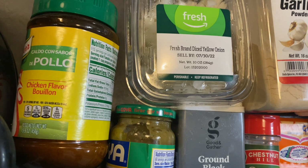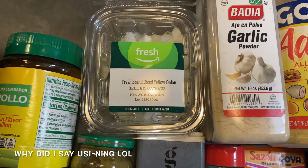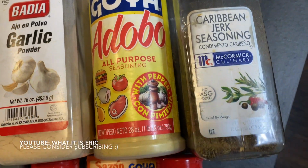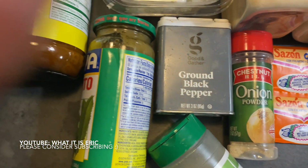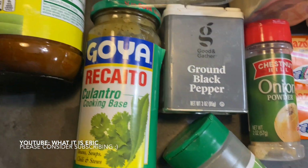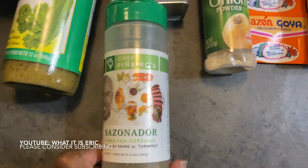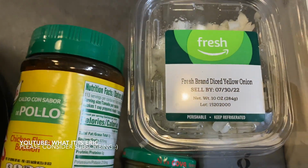Here are a few of the seasonings that I will be using, along with some chopped onions. I'm gonna go ahead and chop some bell peppers as well. One of my favorite cooking bases. Let's put it in.